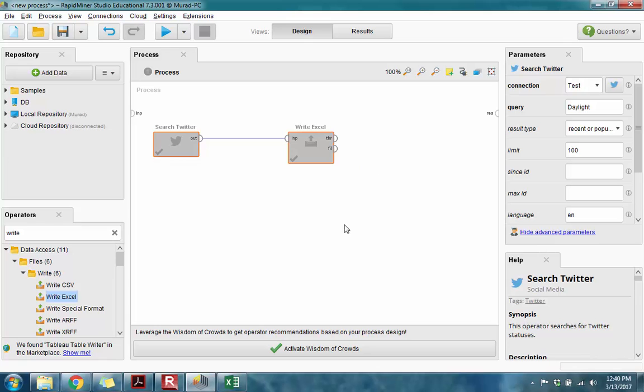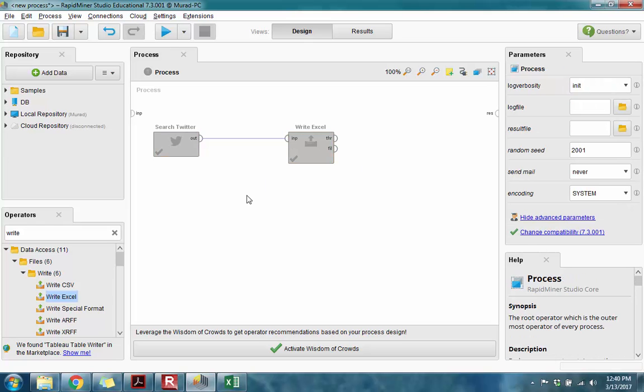So now I will create an operator where I want to read. Instead of running this all the time, where I might get different results and it will take processing power from my computer, I will just read this file from the folder where I saved it. So, Read Excel.